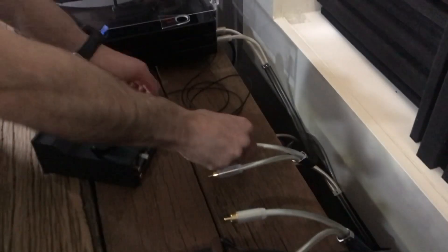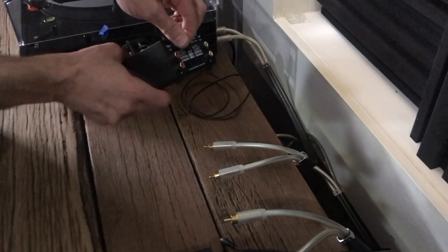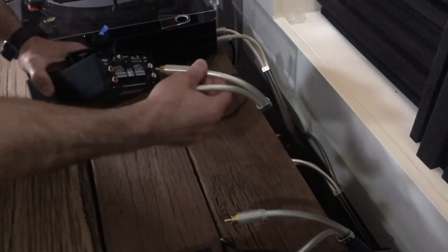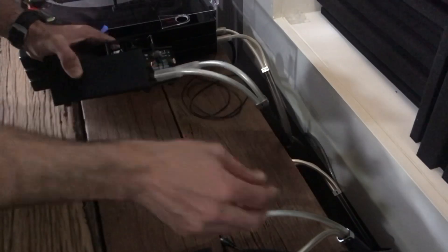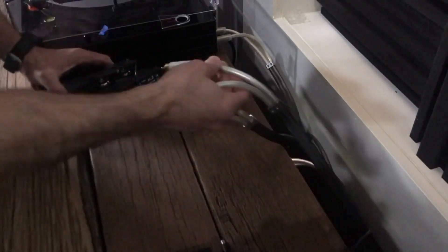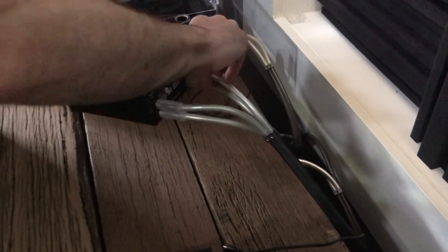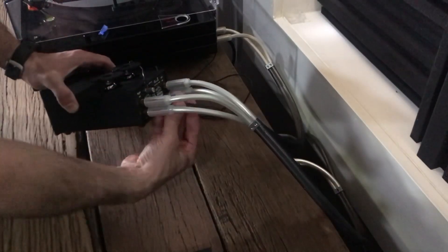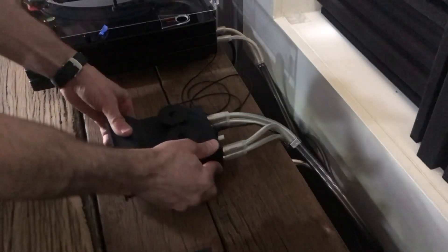I'm going to show you a little video of me hooking everything back up with my DS. I try to leave everything clutter-free because I did used to get a hum, and I found my ground cable was next to a power cable and it wasn't in a good spot. Now I try to keep everything clean and I've made sure there's no clutter on top of the Hi-Fi rack so there's no distortion or noise interference coming in.